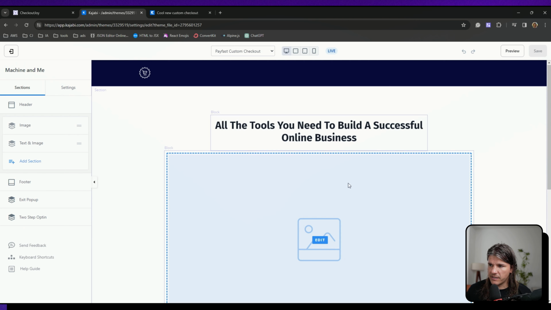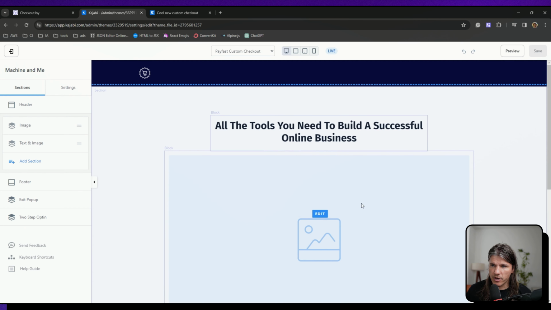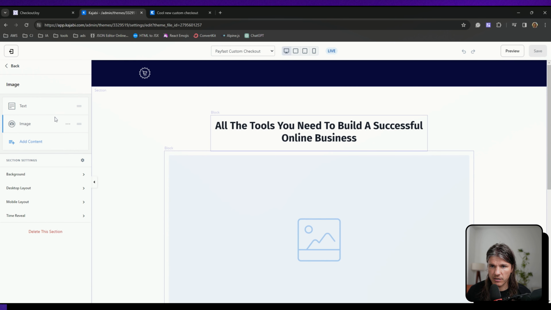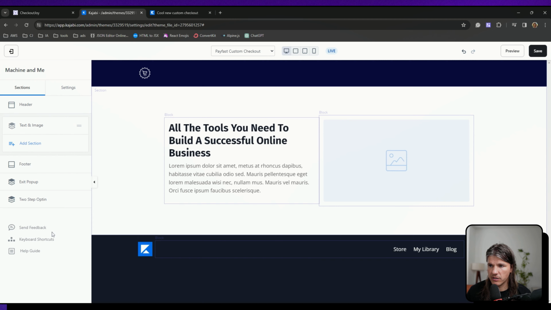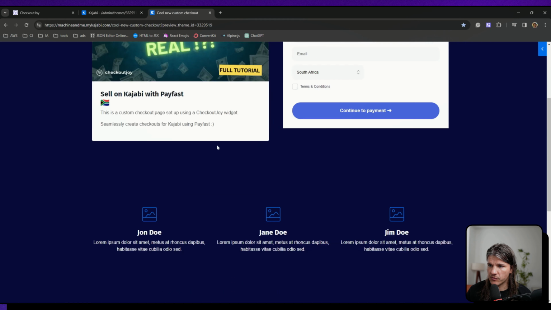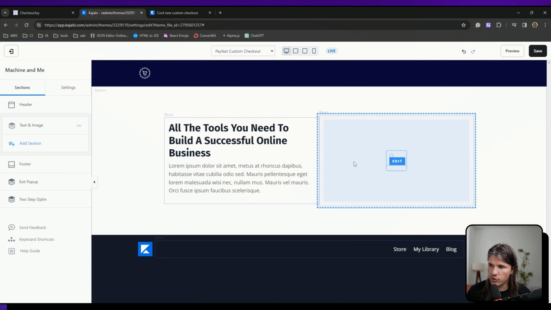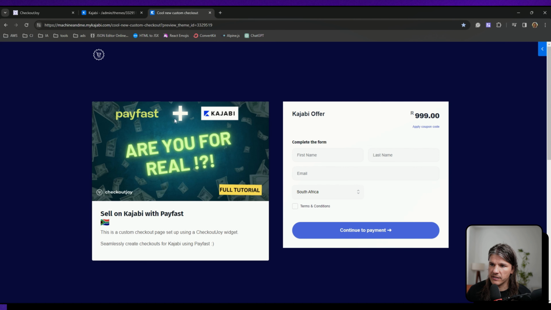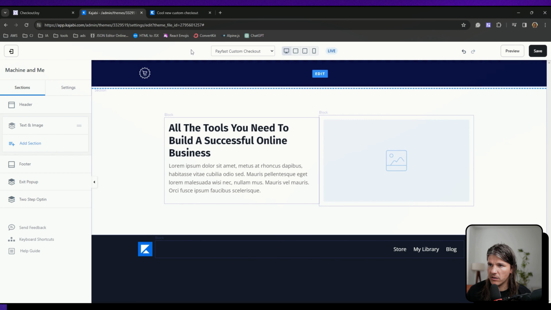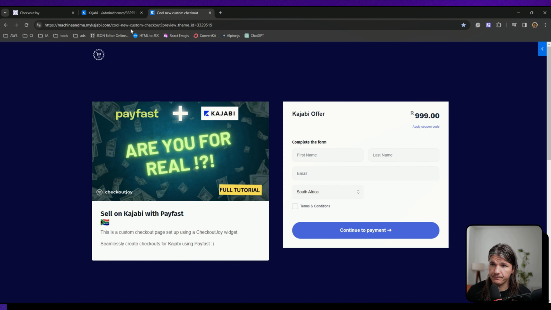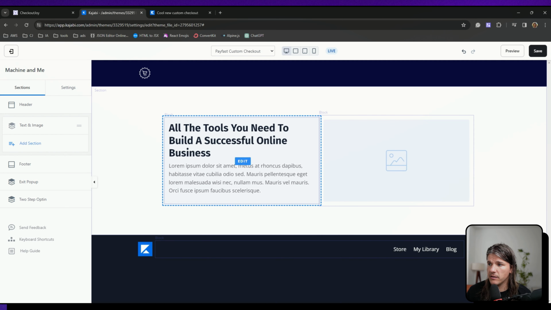And of course, this is now the standard page you end up with in Kajabi. I'm going to remove this section. Oh, I think I need to delete the section. Okay. Now I have this nice two blocker. This is exactly what I want. So if you look at this demo, that's the same layout. It's a two-column layout where this side is a card that I've added with an image and some text. And we're going to replace that side. And this block here is where we embed the widget. Okay, so let's go ahead and make those changes.